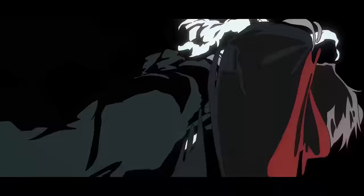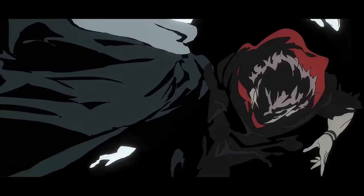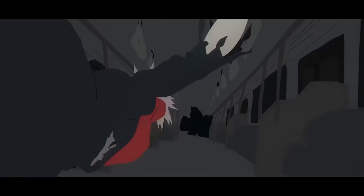Here we have a shot in which the style is quite controversial due to there being no line art. And when I say it's controversial, I mean people on Twitter bitching and moaning about it — so who cares? I think the stylistic approach is perfect for this particular fight because at the end of the day, they are curses moving at immeasurable speeds. And as a plus, it looks cool in my humble opinion.